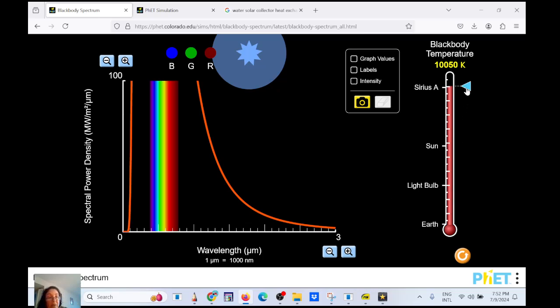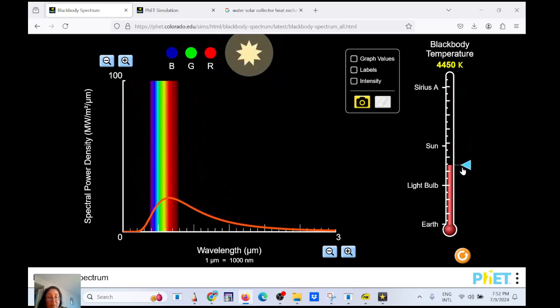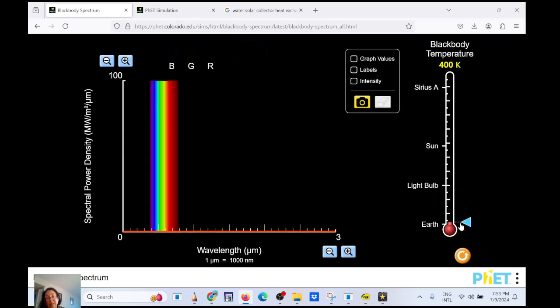Okay, so if you take something with a lower temperature, like a light bulb, now it's going to peak maybe in the infrared. So you're going to see some red, but maybe it's going to peak in the infrared here. That will be the temperature that you can find using the peak wavelength. And you see that the amount of energy being emitted per second is lower. So it has a lower metabolism, if you want to think about that. If you look at the Earth, it's even smaller, right? It's still infrared, but the wavelength will be larger.